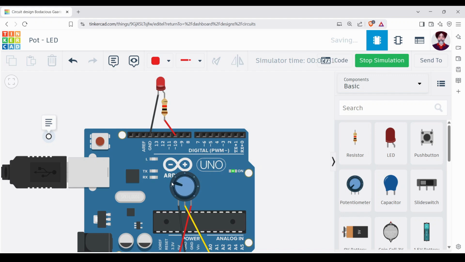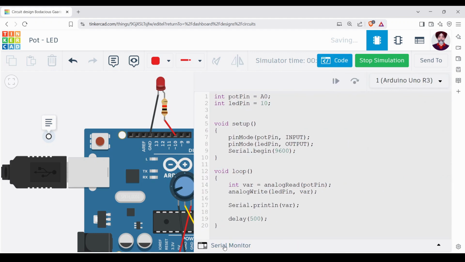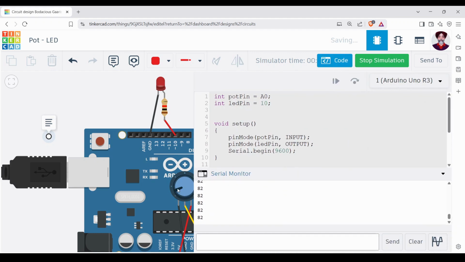Now there is some problem here. Let's see on the serial monitor, because the serial monitor is also working. Now on the serial monitor, here is the value of 0. So the LED is actually getting a value of 0 because this is what is being input by the potentiometer. When we go on ahead like this, the LED is now getting the value of 511.